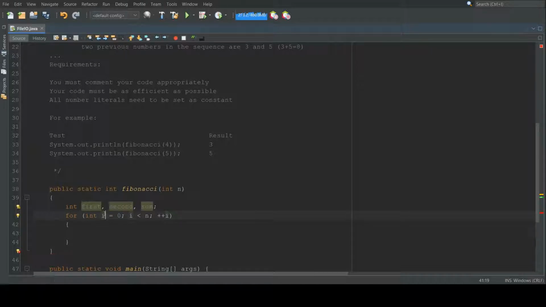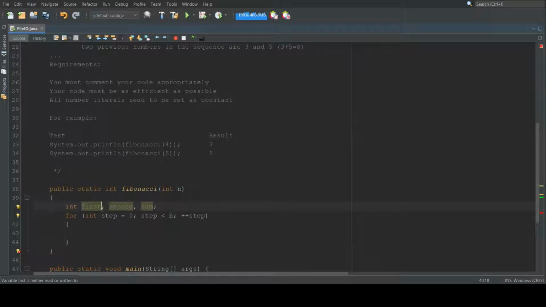I'm naming it i because I didn't find any better name for this. Or you can name it step also. I think step is a better name. Step means increment. All right. So I'm starting from 0, and I'll be going until the number, whatever that number is, and I'll keep incrementing.